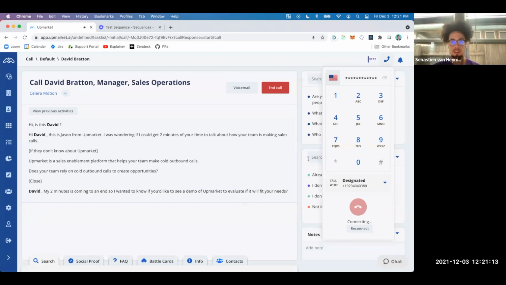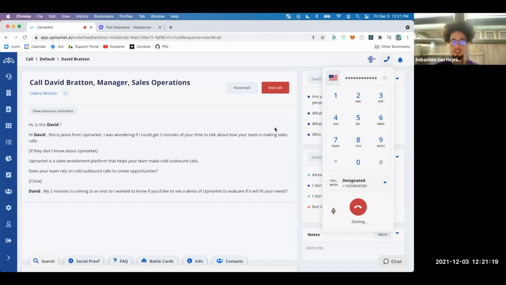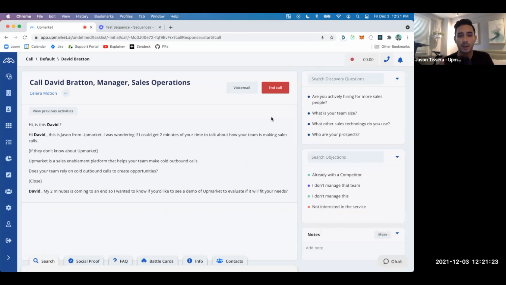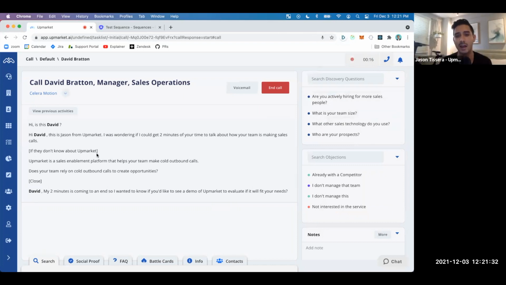All right. The rep will get our power dialer to make this phone call. It'll do everything. There it is. Oh, awesome. So you can pick it up. All right. Right as you pick it up, now the call is going to be recorded. All the information from the call is going to start getting collected, and the rep has everything they need to have a call successfully. So they get their script.